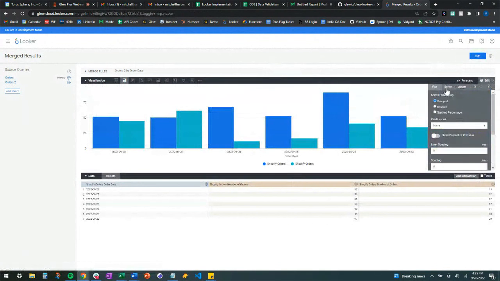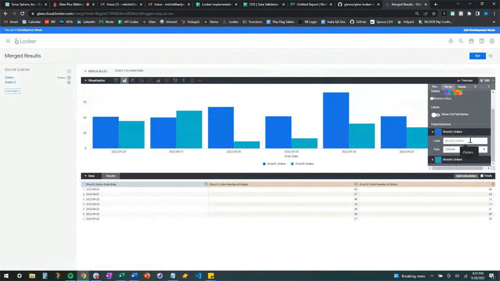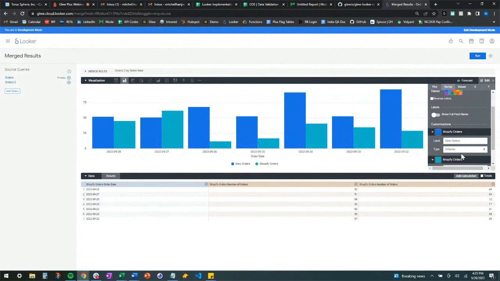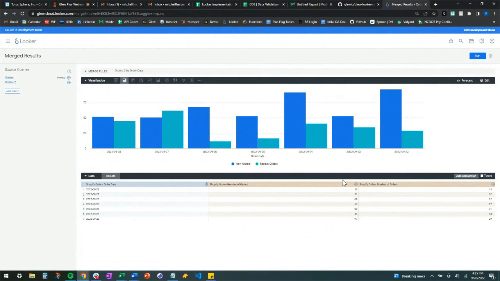And then if we wanted to change the name of this, we can change this to new orders versus repeat orders. And there you have it. And then, yeah, same thing. You can rename these, new versus repeat, change that. So, okay, great. Well, that was the last example that I had for you guys.